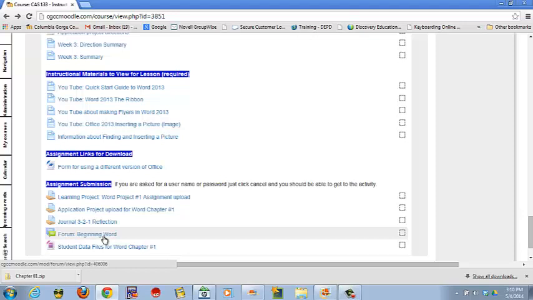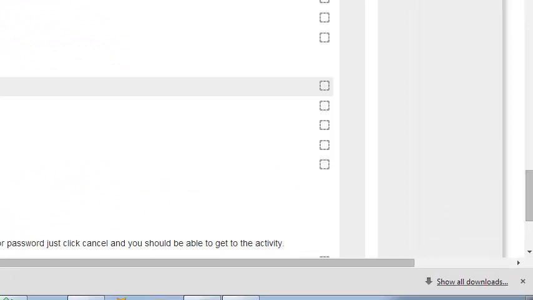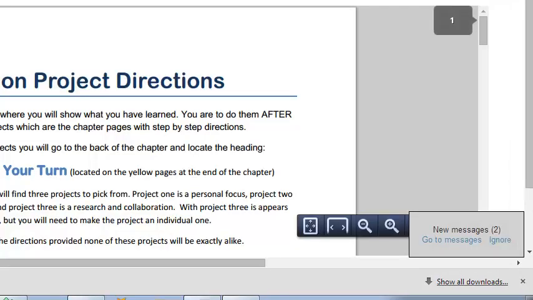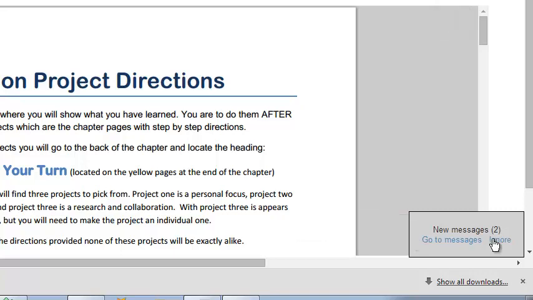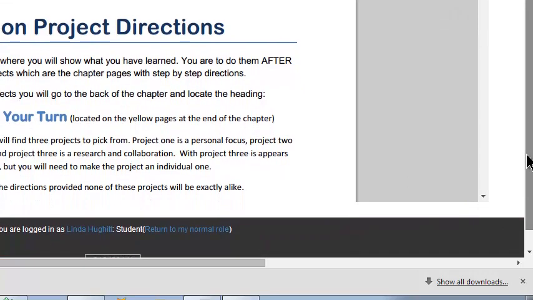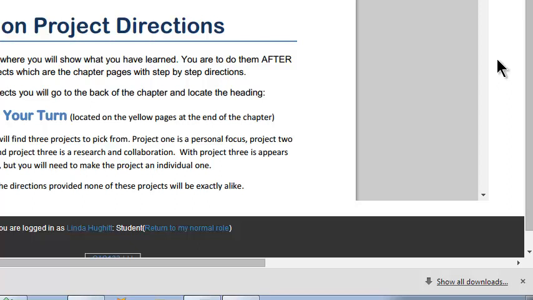Now on WD 63, you're going to see consider this your turn. Now you'll notice we talked about application projects. So let's go open that file about application projects, because that's what starts on WD 63 and WD 64. That's your application project. Your learning project was the textbook we just walked through. So your application project directions, basically these are the projects that you're going to do to show what you've learned. They are worth 50 points, whereas the learning projects are worth 20.